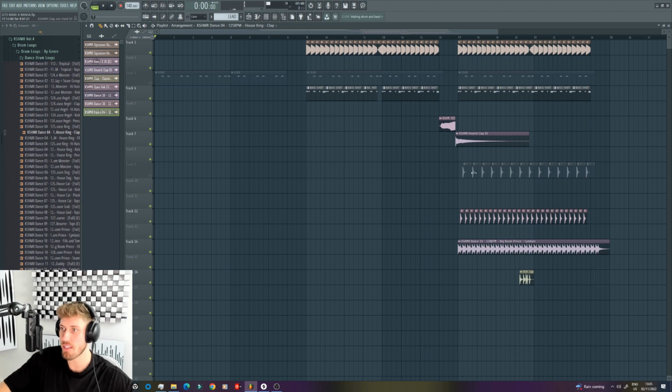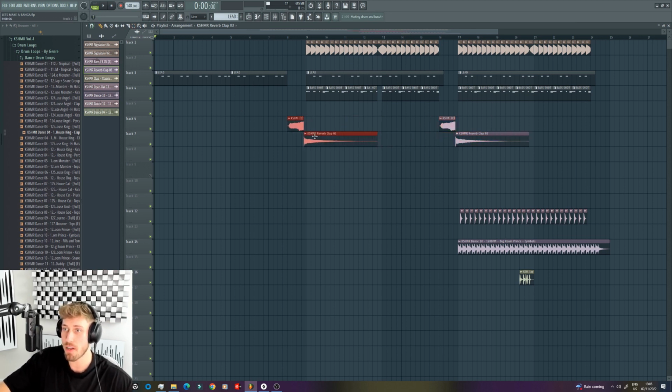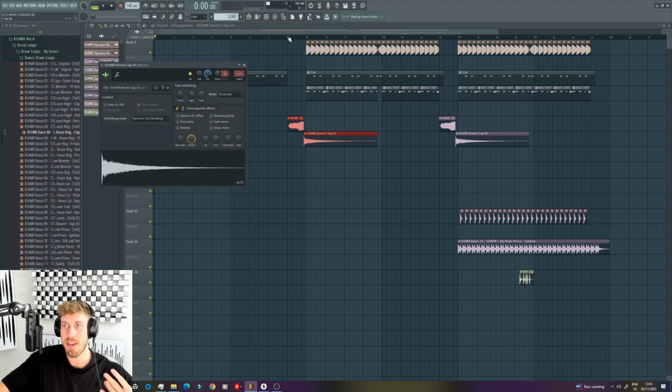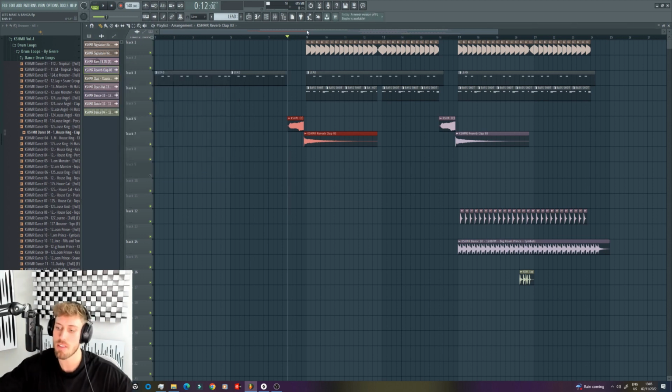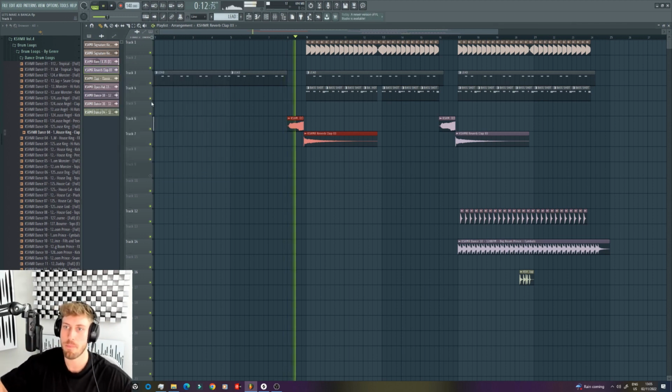I like it as a fill. I definitely like it as a fill, but I don't think we need it in the drop. What else can we have? We can have this fill as the pre-drop as well, so that we have a little bit of exhaust action in the drop there. It's just going to make the energy feel bigger.